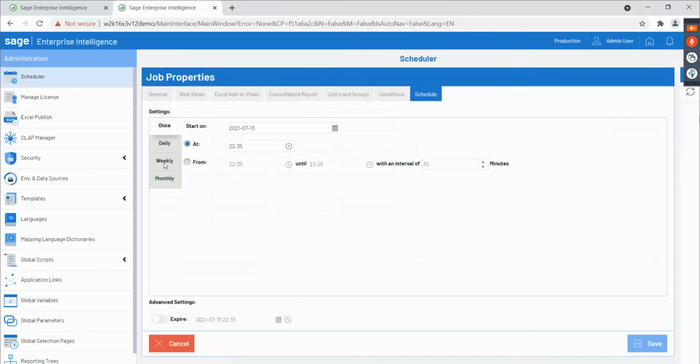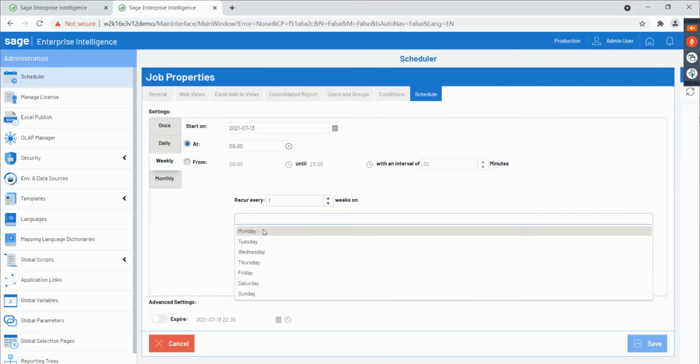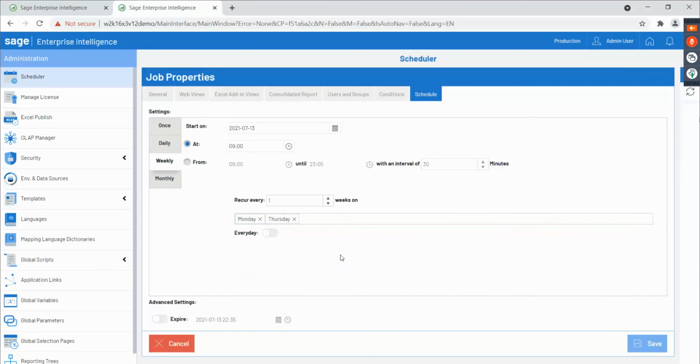And finally set the schedule. So let's say you want to receive this report at 9 a.m. every Monday and every Thursday of the week. You can select multiple days or multiple months of the year. We have different calendar types right here, and we can set our own schedule, hit save, and then leave it to SEI to automatically send out these reports with the updated numbers, of course, every time the reports are sent out.